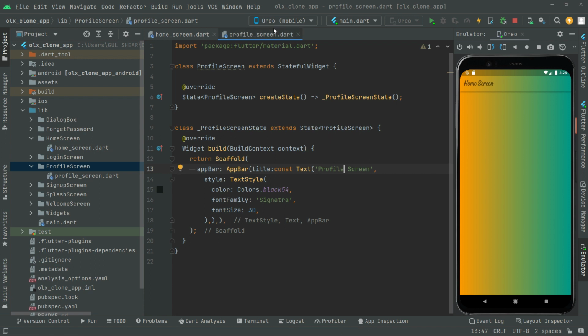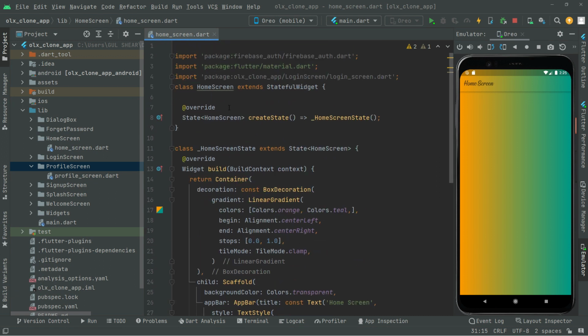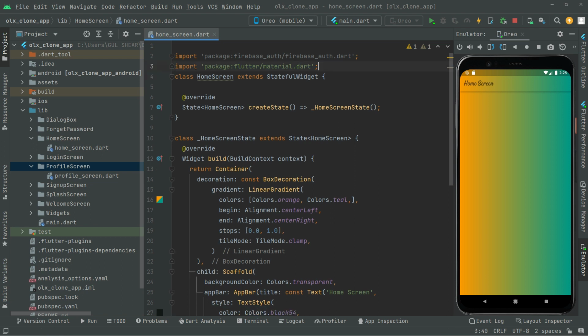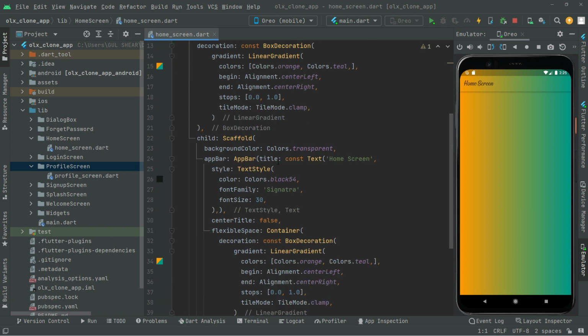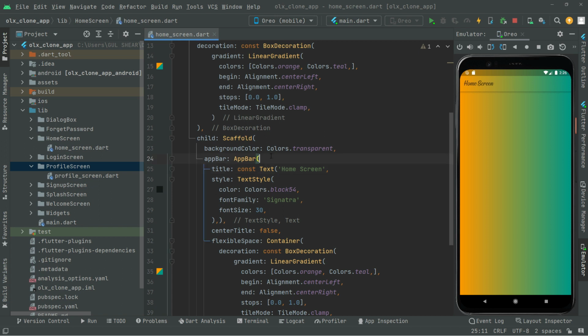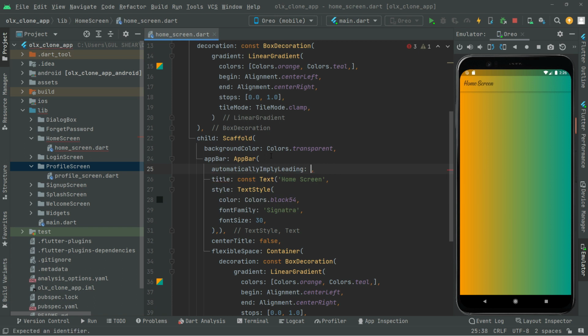Okay, now we will just go back and right in the home screen, I'll just remove that from here, and right in the app bar first we will set the automatically imply leading, set this to false. It's going to give the leading space to the title if it's true, and if it's false, the leading will be none.